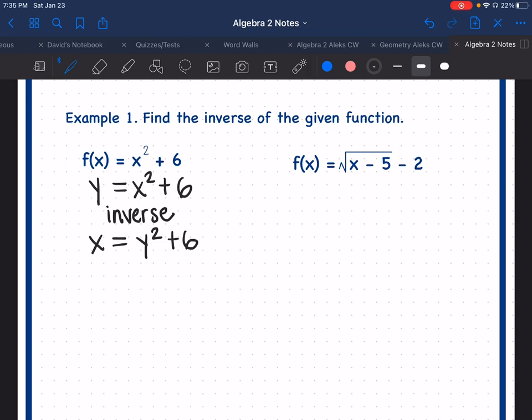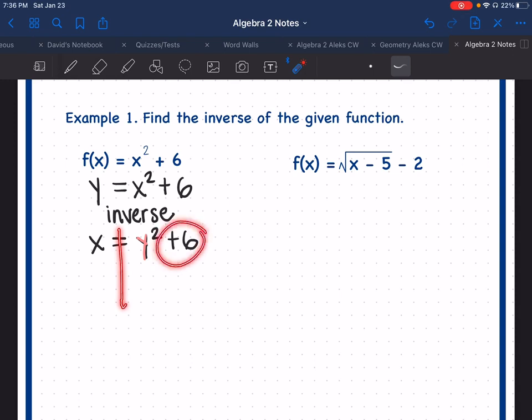Okay, now my whole goal is to solve for this variable right here. I want that variable, that letter, all by itself. So what's bothering it? The x is not bothering it because the x is on the other side. The square right next to it is bothering it, and the positive 6 is bothering it. If I follow my order of operations, I must get rid of the 6 first.